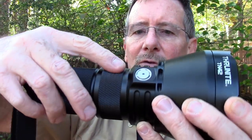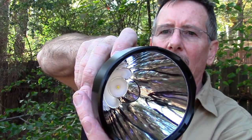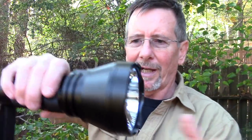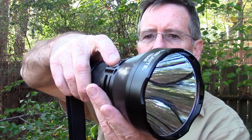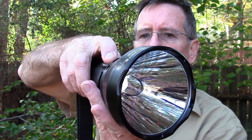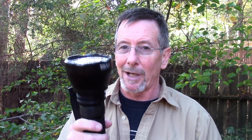It operates with a single side switch, which I like — there's not a bunch of buttons to push. Just like all the other ThruNights: if you want the Firefly, long press it and it comes on at 0.8 lumens. To access regular modes, click it one time and that gives you low. Hold it down and it cycles to medium, hold again and it cycles to high. To get to turbo — the 2,000 lumens — just double click from any mode. That's all the modes and how you operate it. Not complicated.